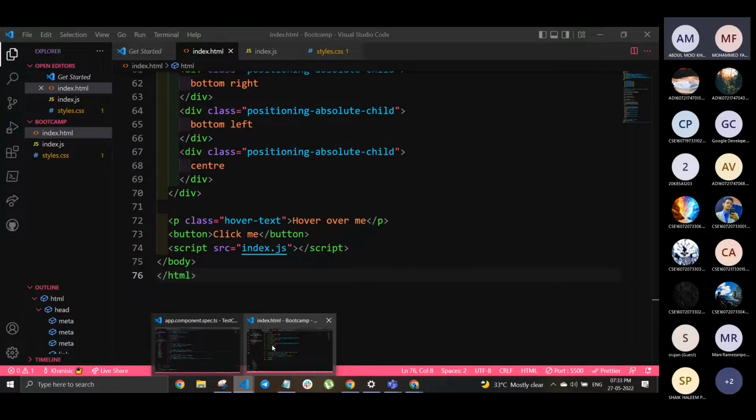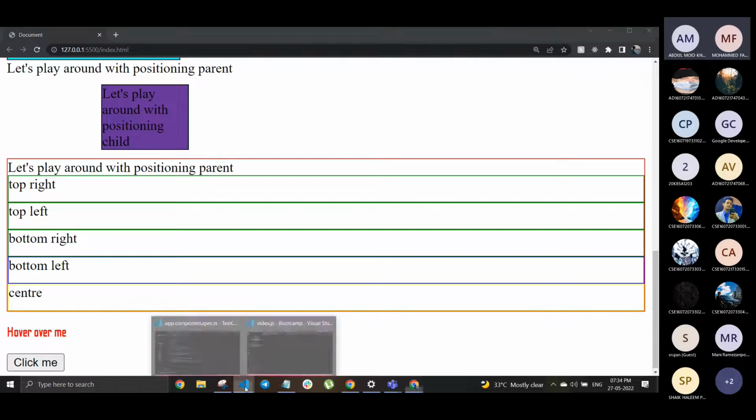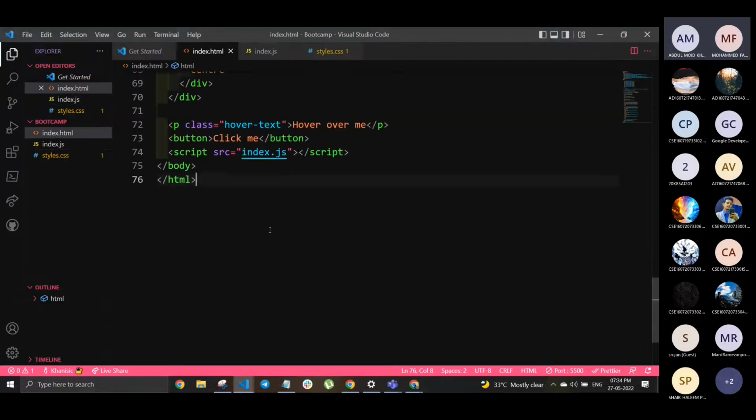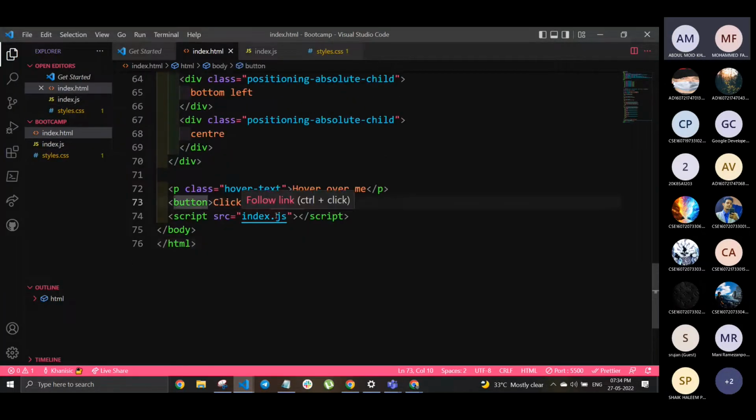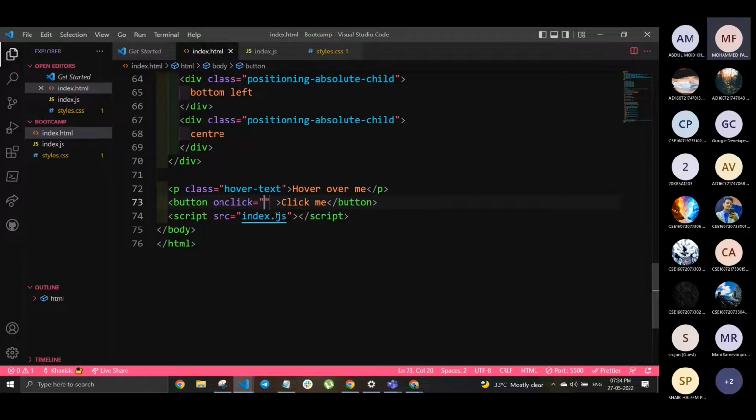Our goal is that when we click this, something should happen, so that our website is dynamic and not static. We'll go to this button and add an event. This event is onclick. And then what happens on click is show this. There's a function.